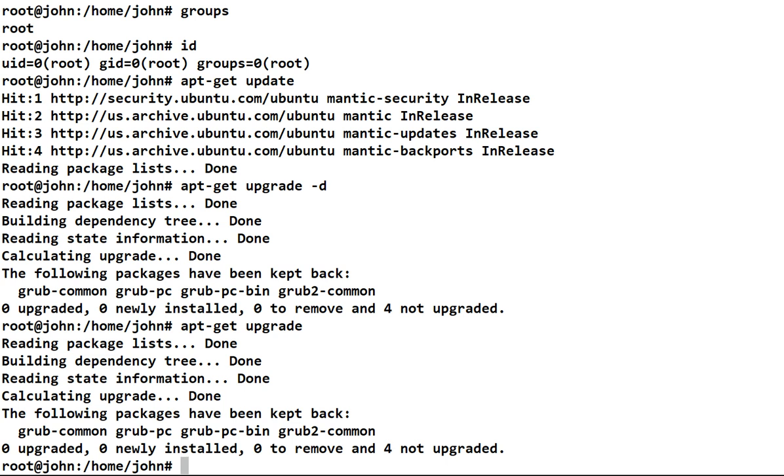Why do you need to do the update? Like I said, that will download a list of all the packages that are available. And that list normally changes each day. Right now, it's not changing much because Ubuntu is on hold. But most of the time, that will change, usually every day, certainly every week. And you need that. It's also how you can search for new packages.